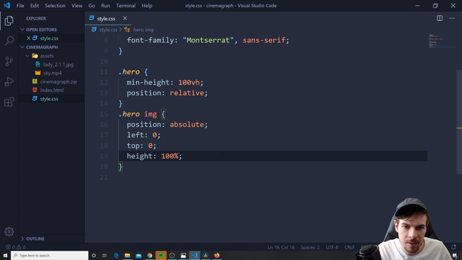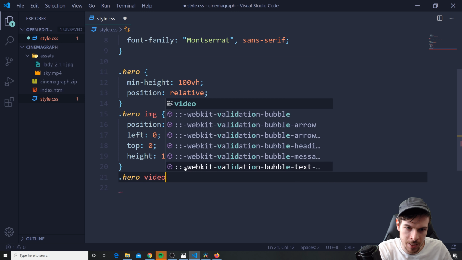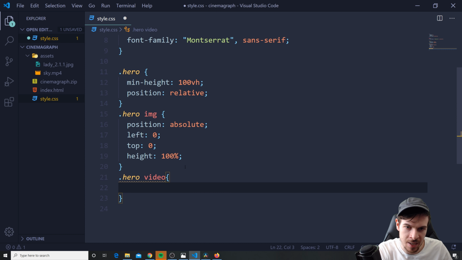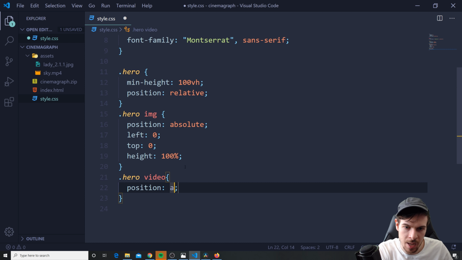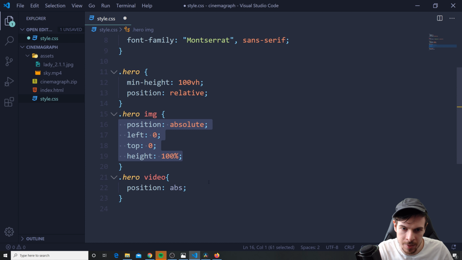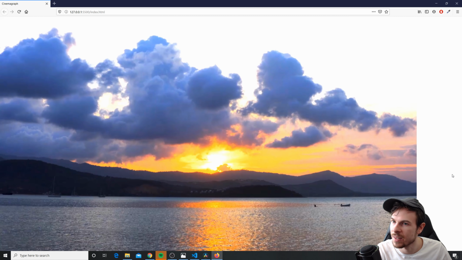Okay, and let's also take the video, hero video. I'm gonna add a position absolute. We're gonna copy the same settings. You can drop this here as well, like /video, but okay, so there's the video too.